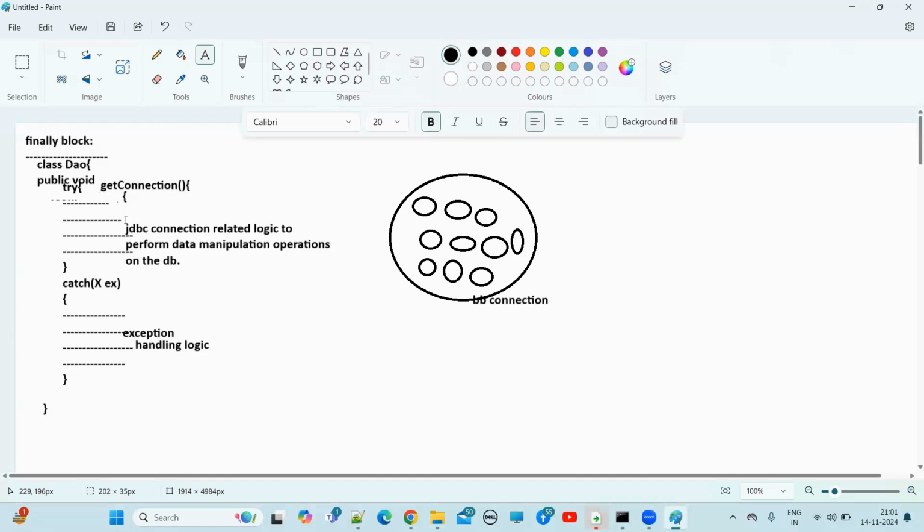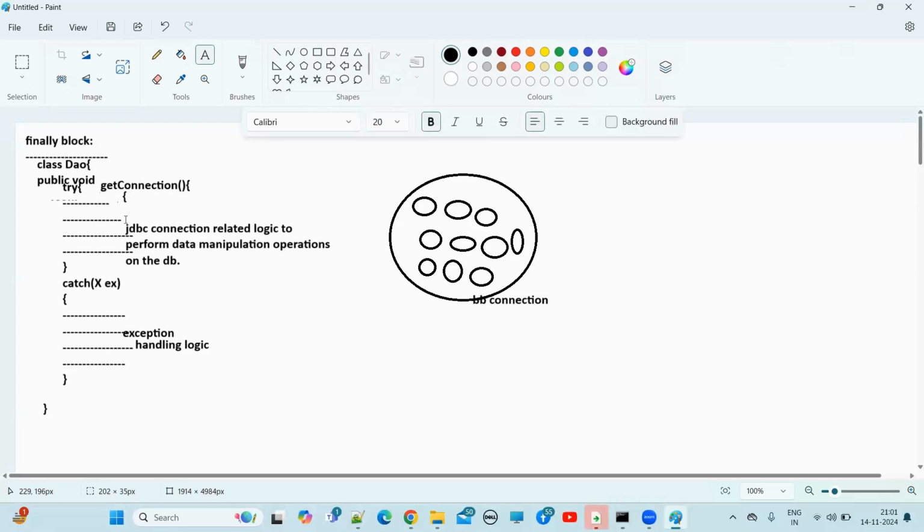Yes, we have taken a connection object. But after using it, we are not closing that connection. So now we are taking one connection object, and by using that connection object we do the activities we want to do. But after completion of your activities, the same connection object you need to release back to the connection pool.